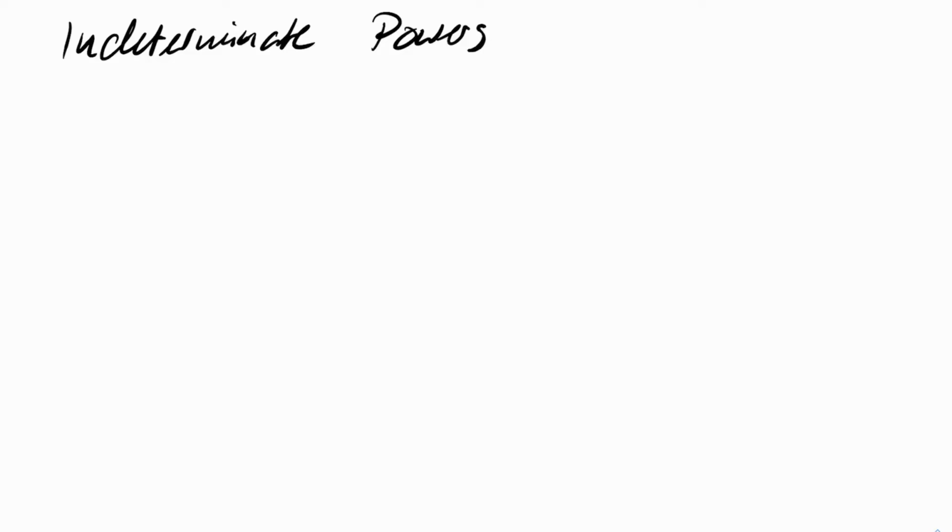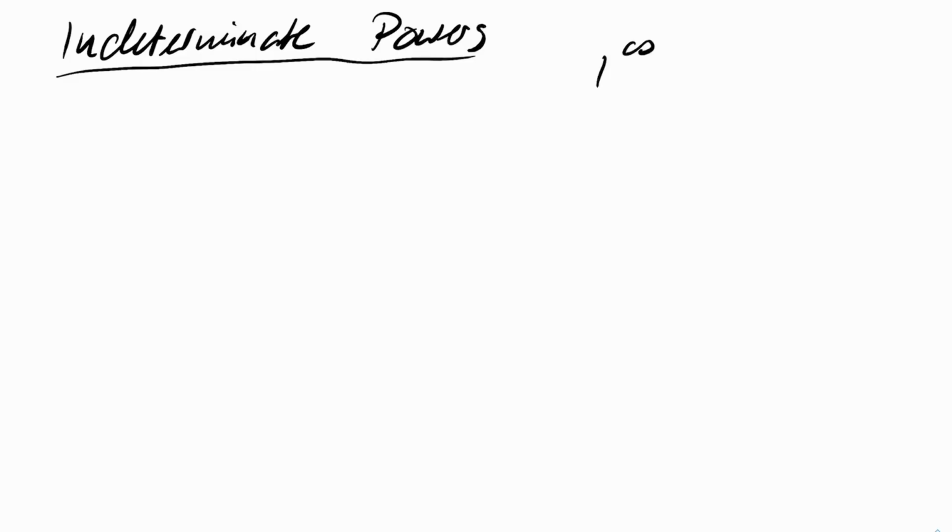So L'Hopital's rule is a nice way to calculate limits of indeterminate forms. When we have indeterminate forms of 0 over 0 or infinity over infinity, we can use L'Hopital's rule out of the box. For other types of limits, we may have to do a bit of fiddling around with them first. As a final example, we can look at indeterminate powers. These are when we have limits that are looking like the form 1 to the power infinity, infinity to the power 0, or 0 to the 0. All of these types of limits depend on how they're approached in order to determine whether they're heading off to infinity, minus infinity, or some finite number.